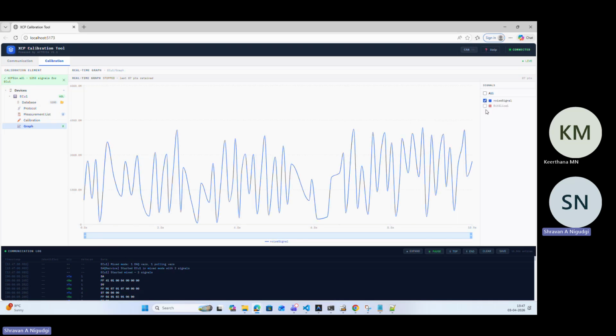If I want to see only noise signal, I can see only this variable's data. If you want all, you can select all and watch what is happening with all the variables. In parallel, you can also look into the logs for better understanding.